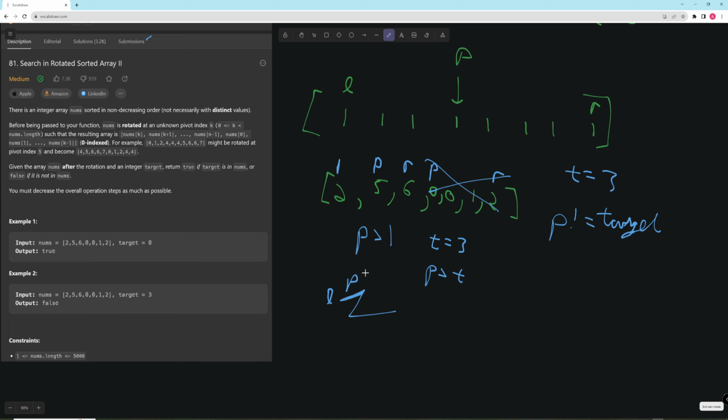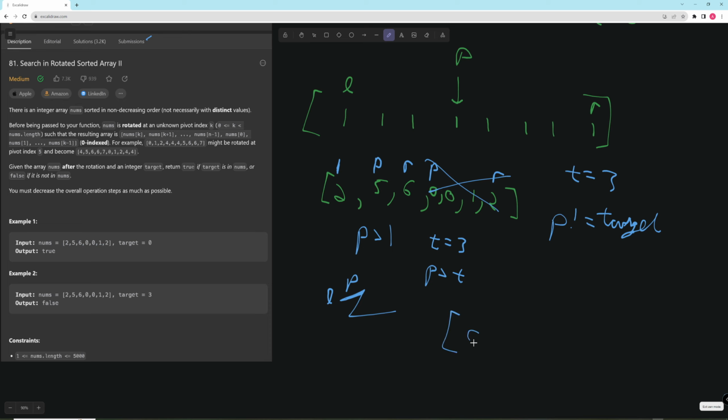So that's two cases. They're either on different sides of the array, and then you just delete whatever side the target isn't on, or they are on the same side and you just figure out where the target is relative to the pivot, and that's just a normal search. If this array was sorted, it would be pretty straightforward, right?